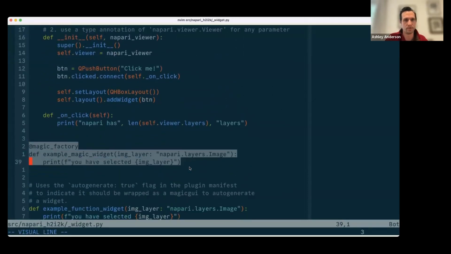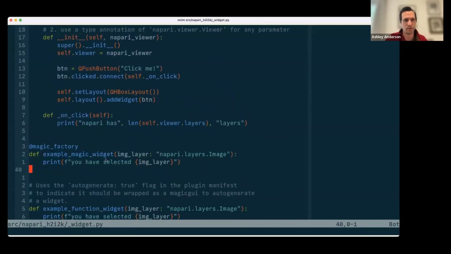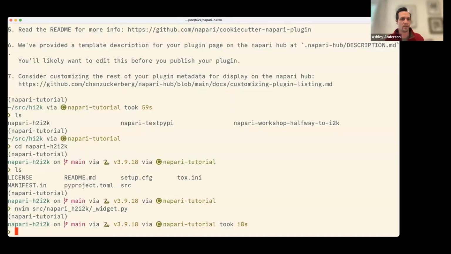And here, this is showing how to use magicgui. So this will give you a widget to tell you which layer you have selected. So you can dive into there, or copy pieces from Kyle's previous tutorial into here, which is a great exercise. Looking through that, making a sample plugin sort of guides you through all this and how to do a little bit more there. But the part I'm going to jump to is how to actually upload this.